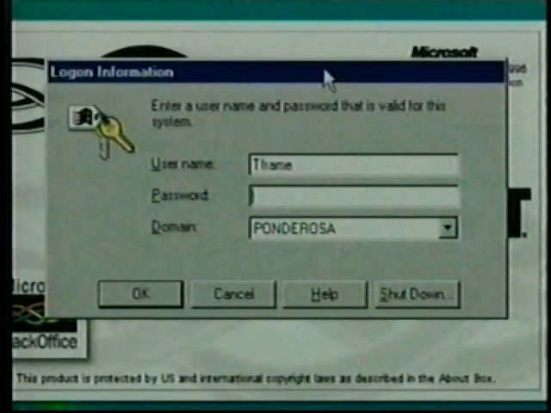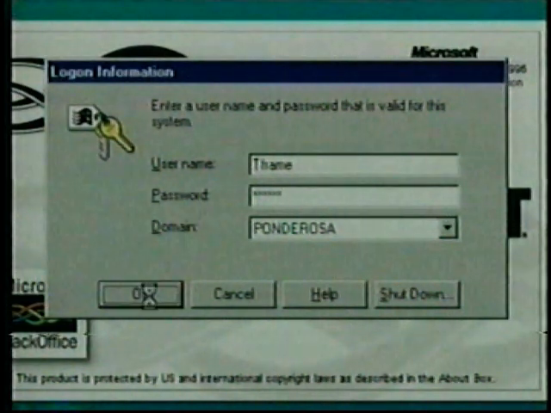Note that as we type that in, little stars appear. It's a password, and this adds a little extra security to the system. Upon completing that, you can move the mouse to the OK button and press OK with the left mouse button. A single click will do. Should your computer screen be touch sensitive, you may touch the screen button with your finger. We will use the mouse.